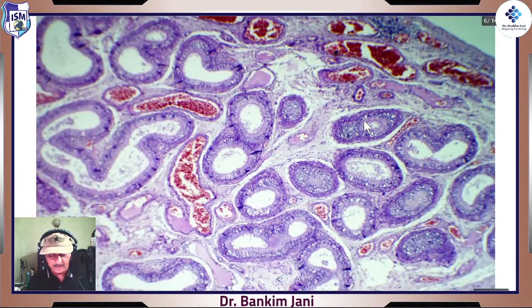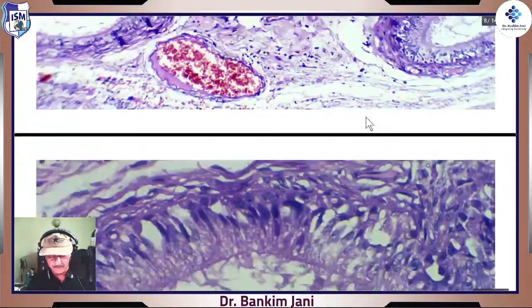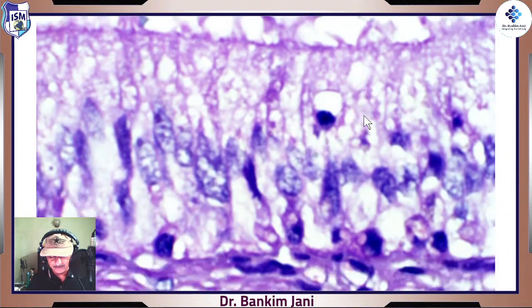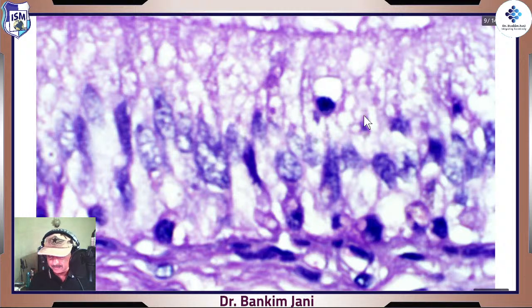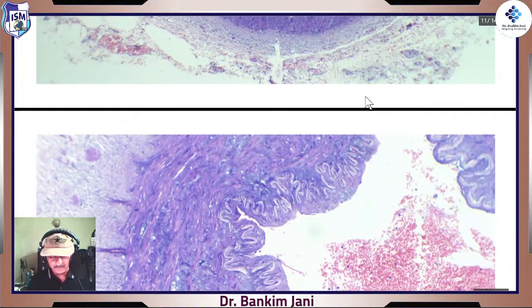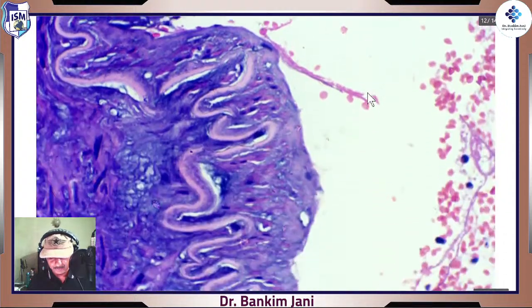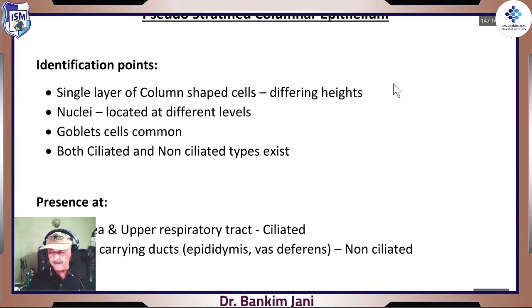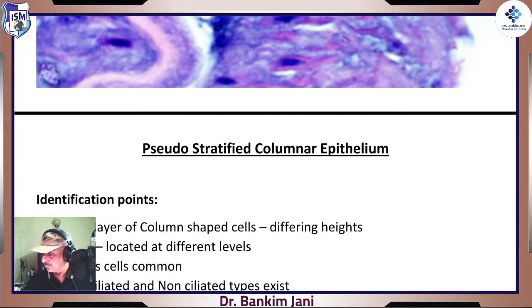Correct. See the epididymis. Very important from the point of view of this part. See, these are the big cells, right, big cells, and we can watch large nuclei. True. Vas deferens, again male reproductive system, and as we go into the depth, we find that the nuclei are arranged at different levels, but technically speaking, all of them are in one layer only, just the size changes. So this was pseudostratified.